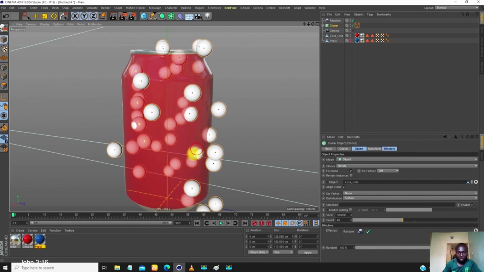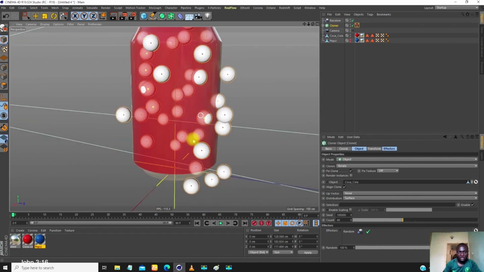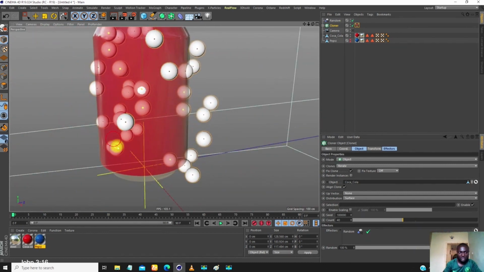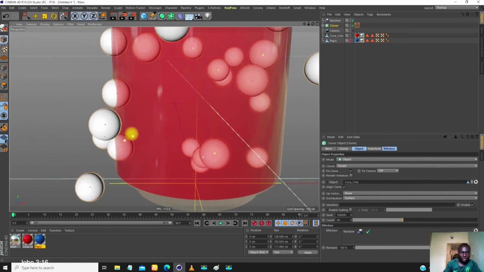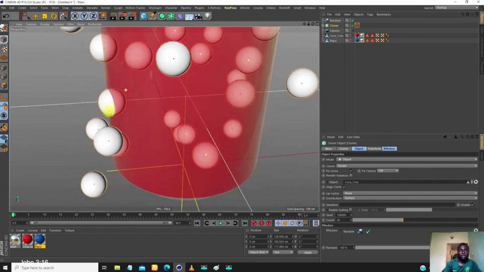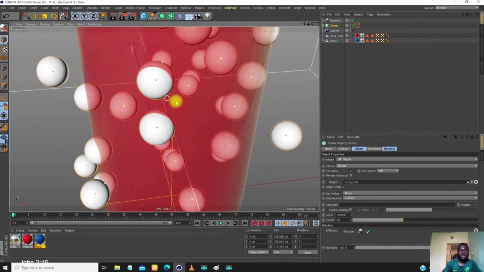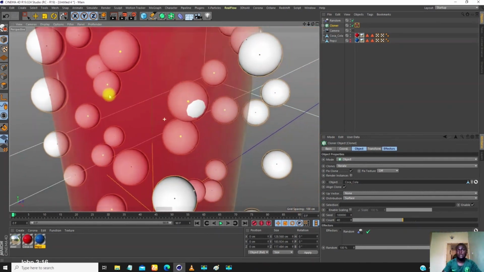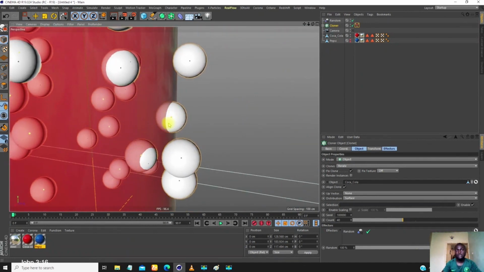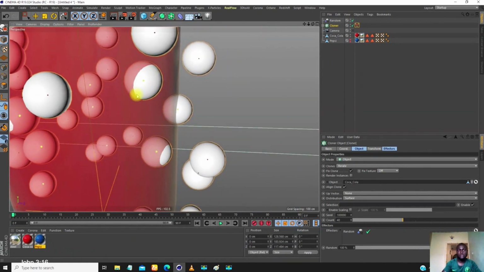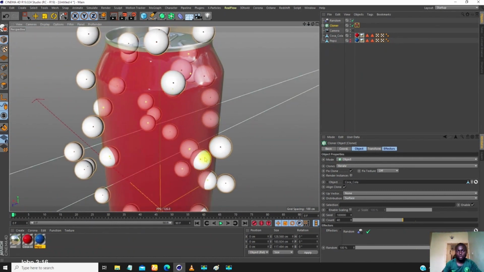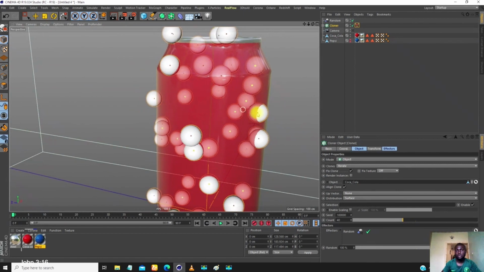Similar thing here. Hold down control. I don't want to see this and this. I don't want to see this. Any ones that are inside, I don't want to see them. So what I'm doing is holding down control to paint over the ones I don't want. So I don't want this. And then I think I'm fine. I've already selected it. So that's how you go through the whole object for what you don't need and just paint over it.